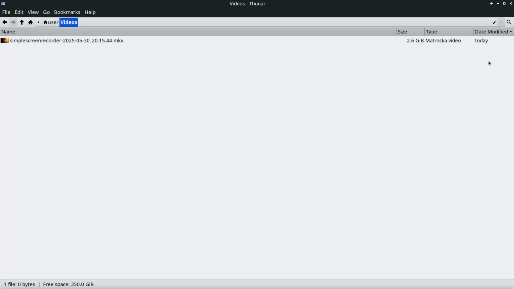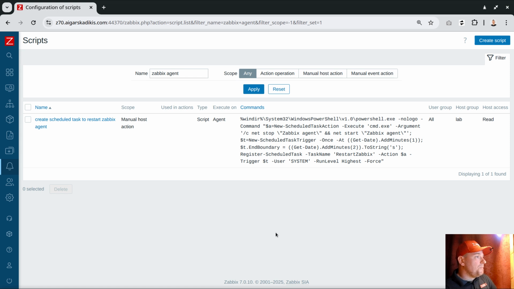Also, this tutorial targets Zabbix, and the agent must be version 7.0. I will run the agent only in active mode, so it's an exclusive functionality. If Zabbix is 7, we can run remote commands through the active checks, which is a very exclusive thing. Let's have a look at how to do so.